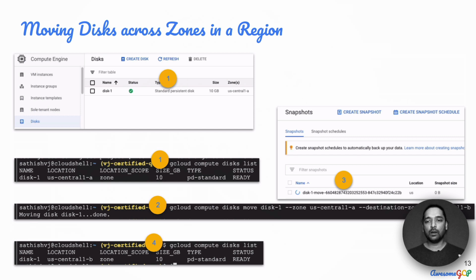So we're just testing out whether it's possible to even move a disk between zones in a region. When we do that, the command does not error out and instead it actually succeeds. In the intermediate step, in step 3 though, we can see that a snapshot is being created from the disk in the background. Then based on the snapshot, a new disk is created in the new zone and eventually the snapshot is deleted. So that part is taken care of for you automatically.